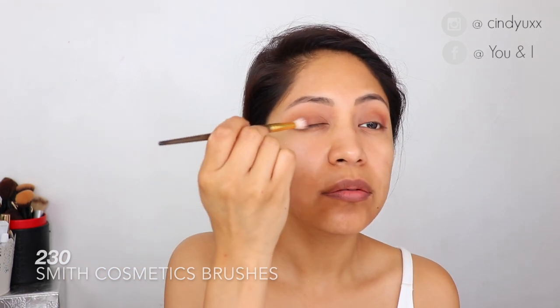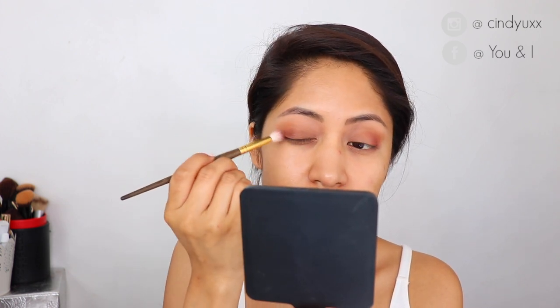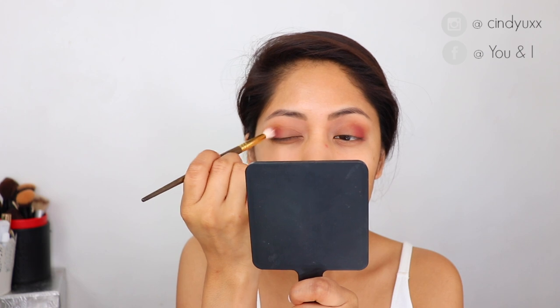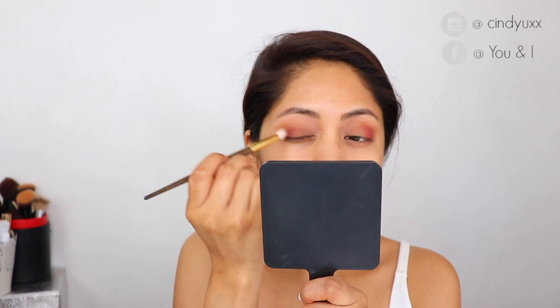I am going to blend out that color, pull it in, and at times when you feel like the brush is clean enough and it doesn't have much of the color, you can blend it out, but focus mostly on blending it inwards, as you can see in the video. You definitely have to go back and forth between applying more of the Girl Bye shade and blending it out. Again, eyeshadow color and all of that takes time and takes patience. So apply Girl Bye again and blend out. And then I do bring it in all the way to the inner corner of my eye.